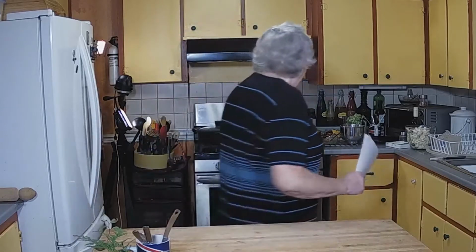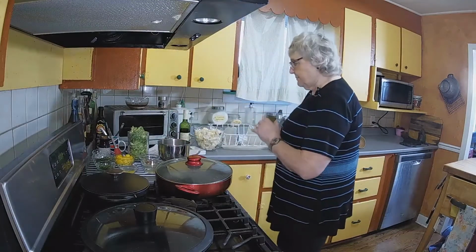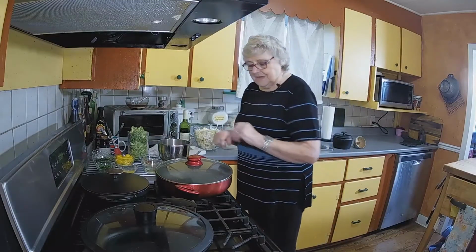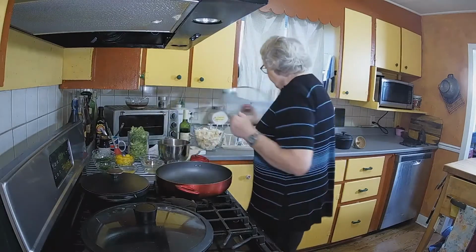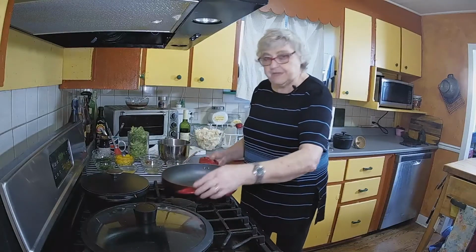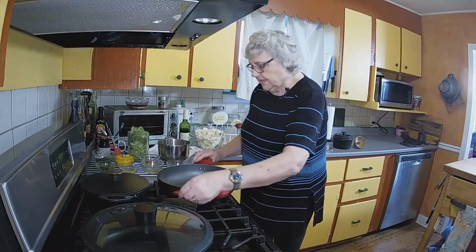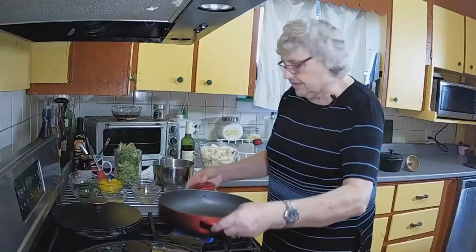So let's go back to the butcher block, because most of the action is taking place over there today. So come back with me. And so here, you see, I've got everything prepared. And in here, I've got a little oil. Now, in the recipe, the oil is divided into two. I've had this on heat so that I can get it nice and warm.